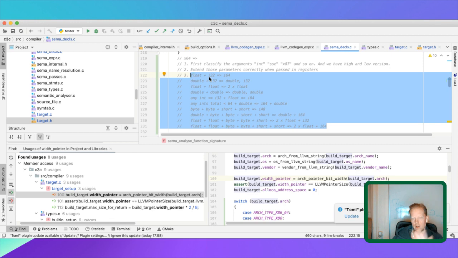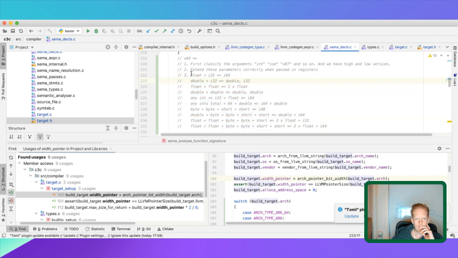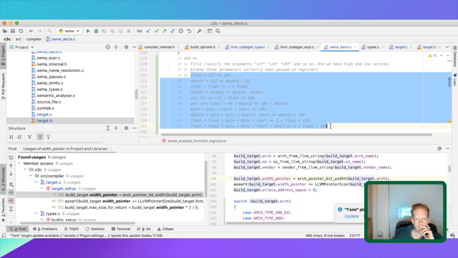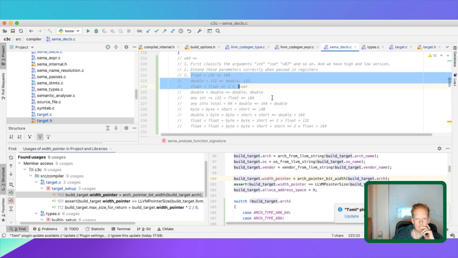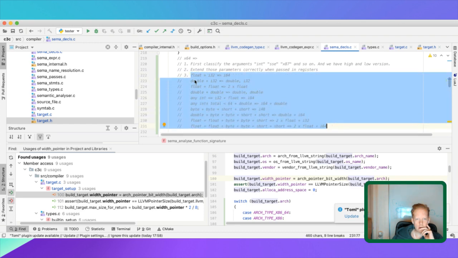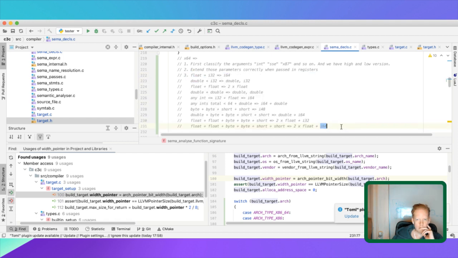So we have to do this in different ways here, and this is why also varargs later on only accept certain types, right? So they handle differently again.